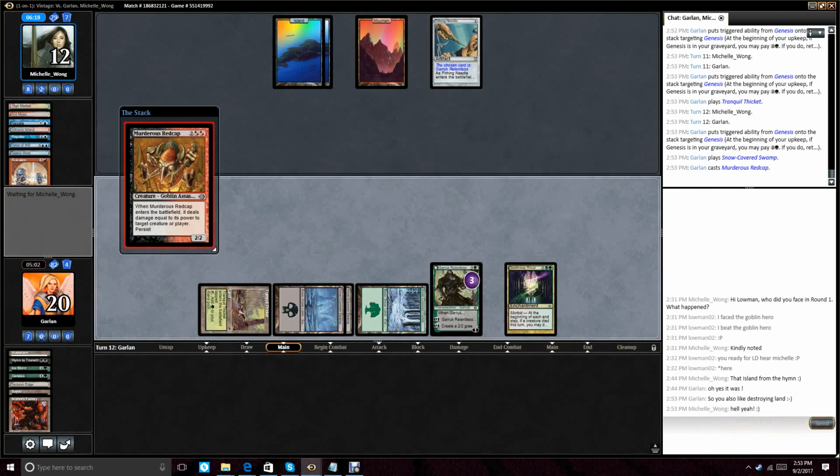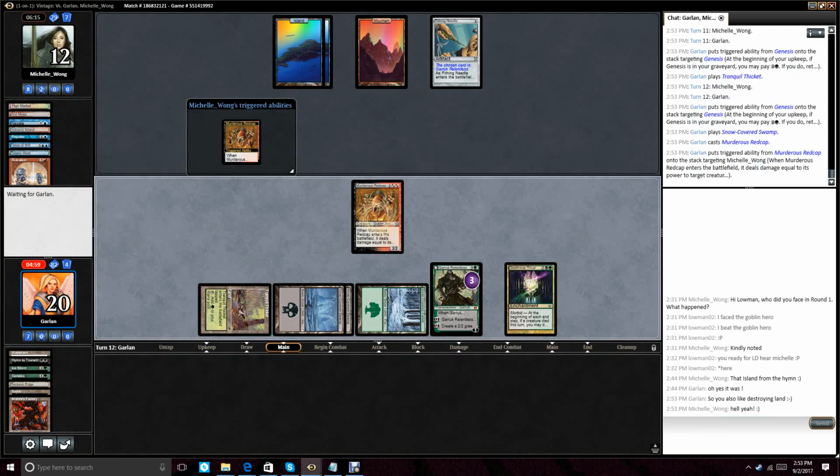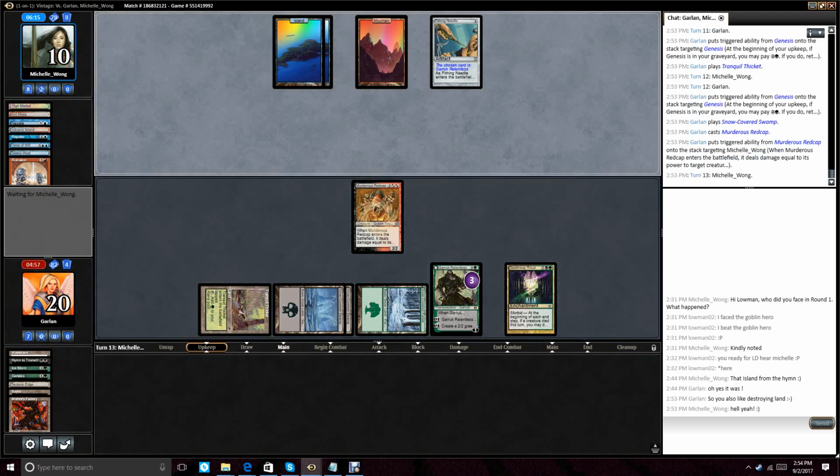I don't like casting into it. I think you expect that she has a 3-mana counter. She hasn't been drawing lands. I guess she allows it to resolve, though. Well, killing this thing is not good for her because that means he's drawing extra cards. And now Back to Basics is kind of clunky. And he's got the 2/2, so.